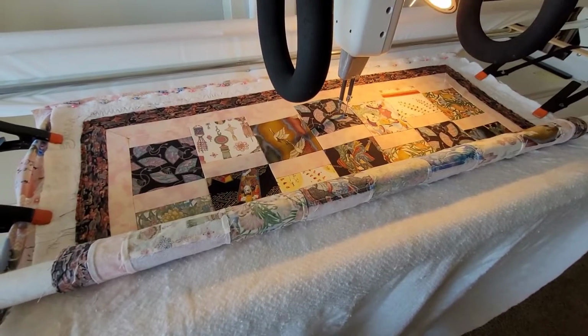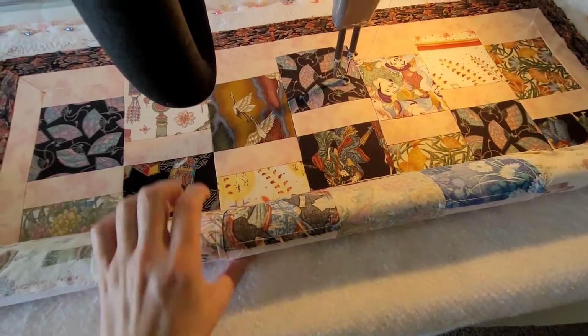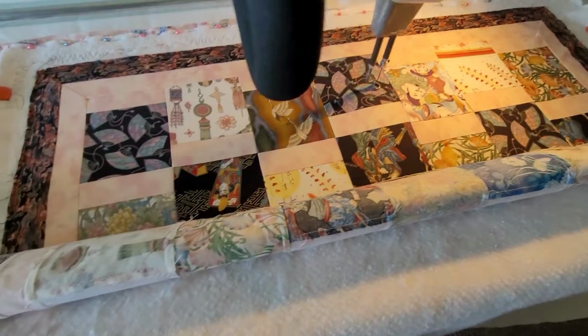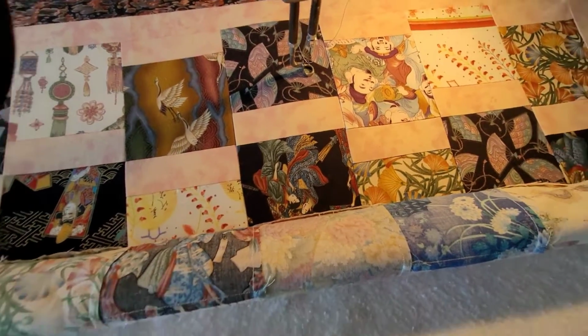Today I have another charity quilt. It's got lots of pinks. It's got Asian themed fabrics on it with fans and cranes and flowers and other traditional drawings.